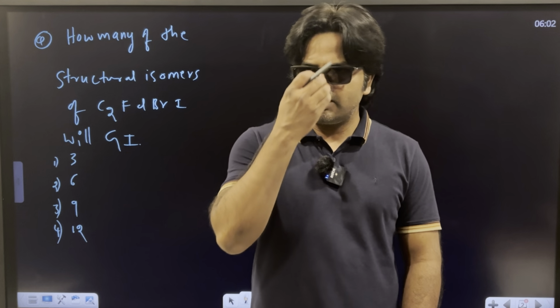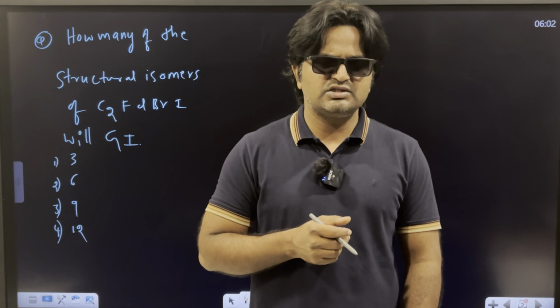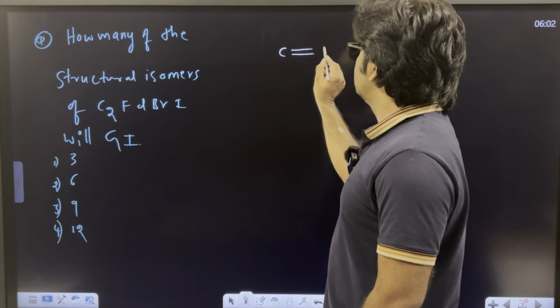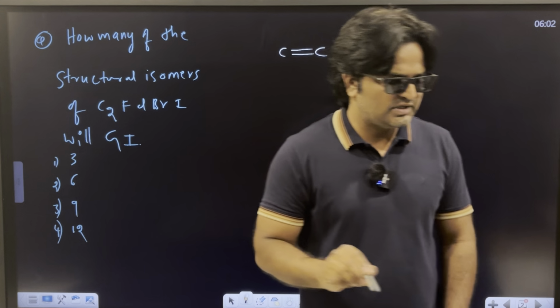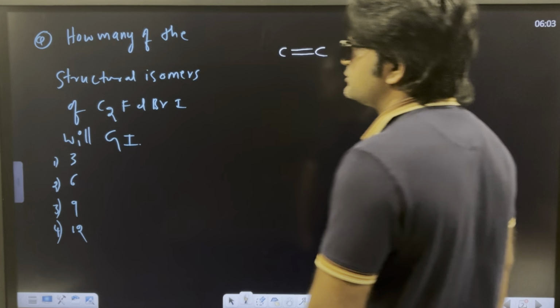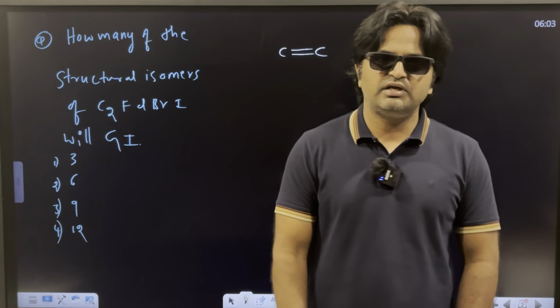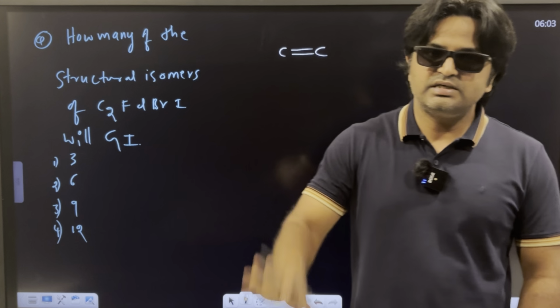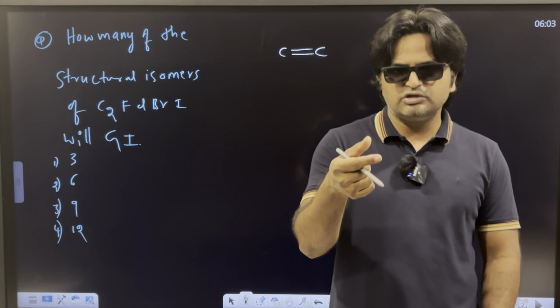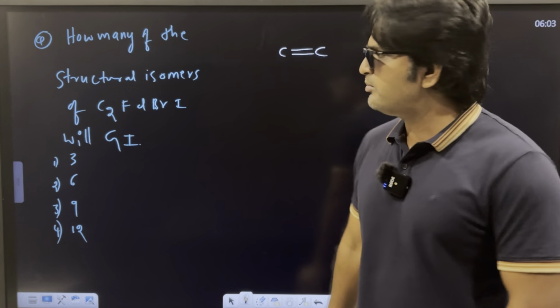Here only two carbon atoms are there. With two carbon atoms, there is no chance to write a cyclic compound. That's why I am simply going to take C double bond C. After writing that C double bond C, is it providing free rotation of the C-C bond or restricted rotation of the C-C bond? Yes, restricted rotation of the C-C bond. Yes, we got the first condition for geometrical isomerism. Now we have restricted C-C bond rotation. Your two carbon atoms are completed, and these two carbon atoms are connected through a double bond, right? They are part of a double bonded system.